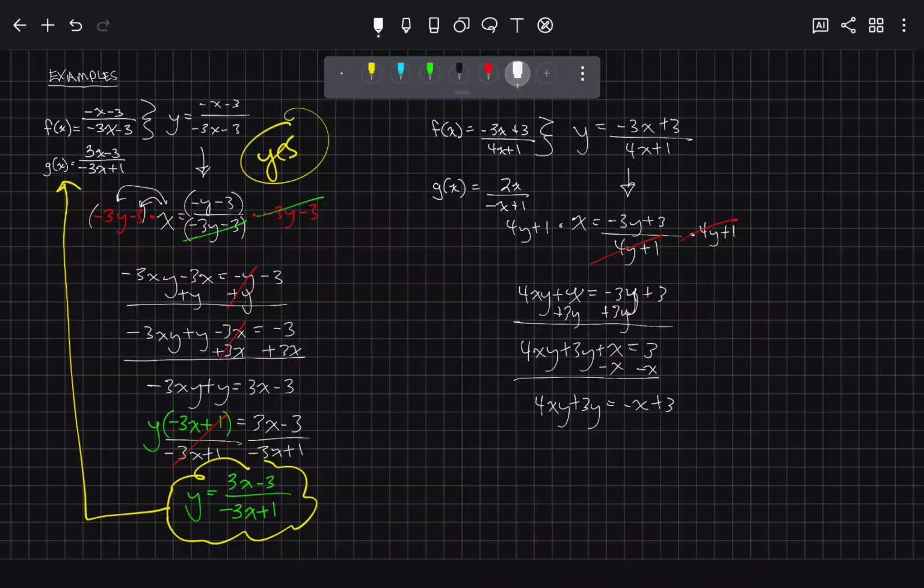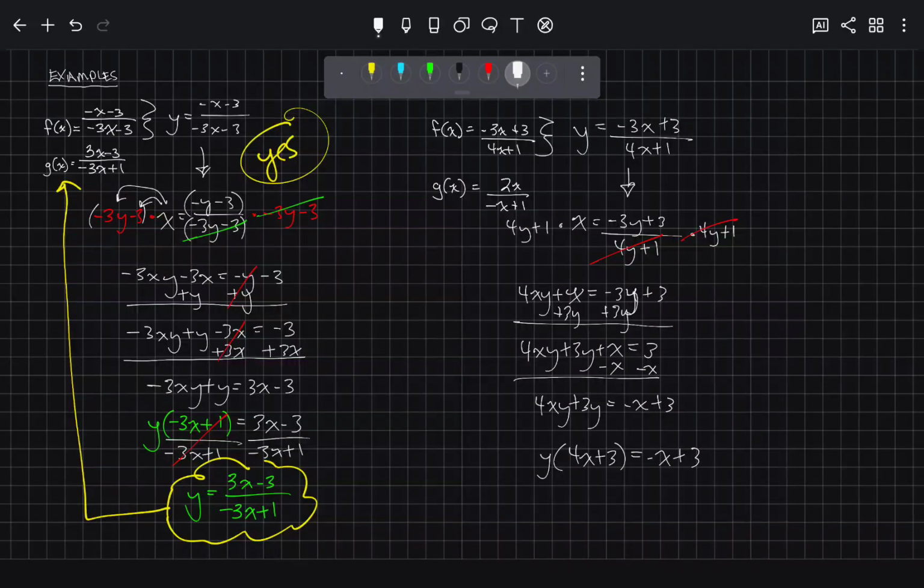All right, so you see a whole bunch of complicated stuff on the left, but this is exactly where we have that opportunity to factor out the y. We're looking at both terms on the left, and we're saying, what do they have in common? Well, we can see that they both have a y, so I'm going to extract that from the left side. y times (4x plus 3) equals negative x plus 3.